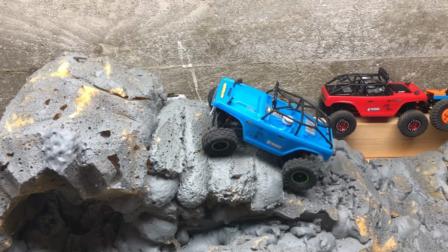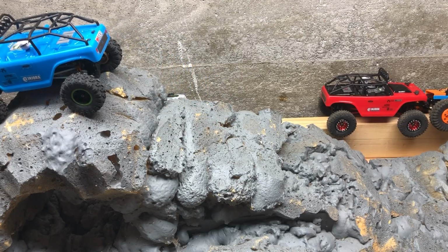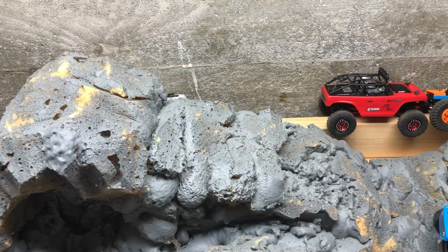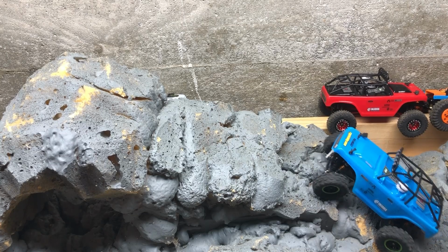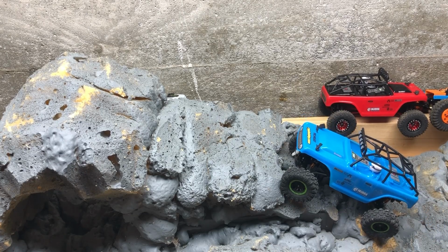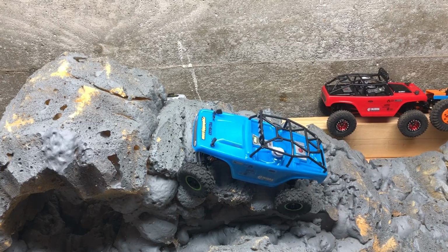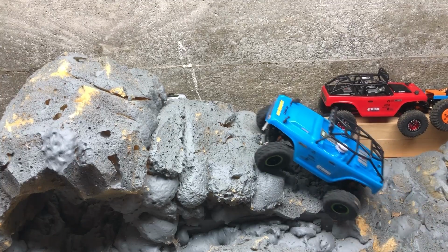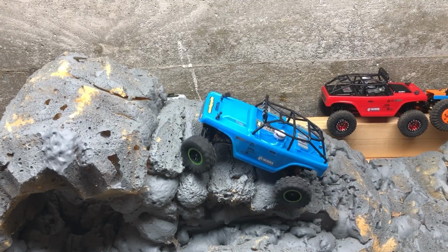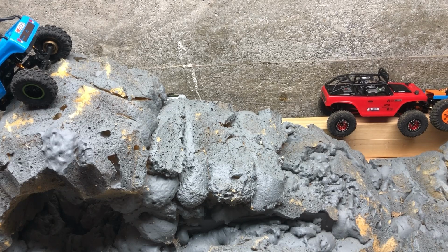So if I go straight up the center, it's got a pretty good amount of traction. Not that difficult. If I stay closer to the side, I guess the left side, the side closest to the camera, there's not as much traction there. It'll tend to spin some as it's trying to get up. But it does eventually make it up. So let's see how the JConcepts tires work.